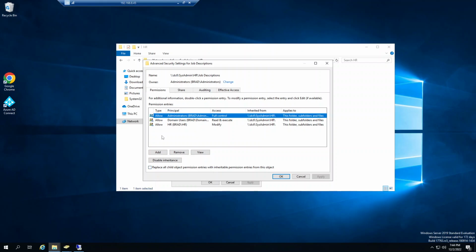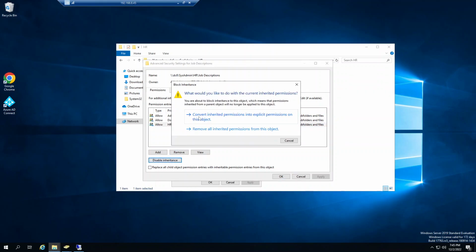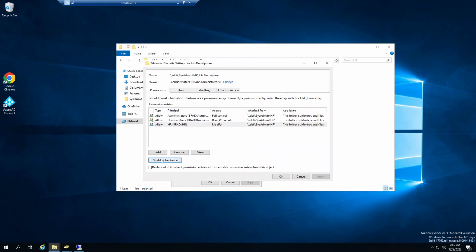So what we can do from here is, and you're all probably wondering, well, what does this do? Replace all child object permission entries with inheritable permissions from this object. So what we can do is we can remove HR. We've first got to disable inheritance. And actually, while inheritance is being enabled, if you add a security group in here, it's not going to go and put it to the HR folder.